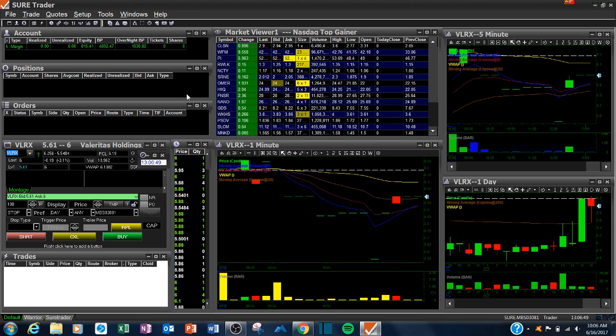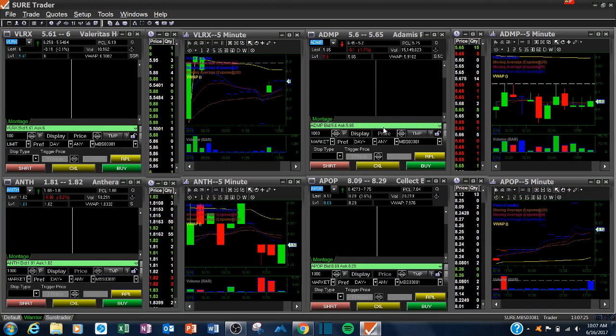And it's completely customizable. Everybody has their own setup, but they typically use some form of these windows, like a scanner to find stocks, a montage window to buy and sell stocks, a time and sales to see what they're being bought and sold at. So if you see a lot of green and you're going long, you're going to hold the stock because the stock keeps going up. But if you see a lot of red, you're probably going to want to sell and get out because that means your stock's going down. And then you have your charts to look at patterns and judge how well the stock's doing.